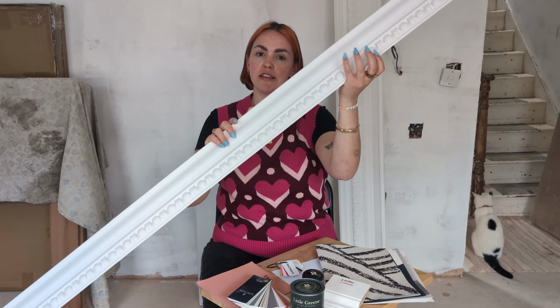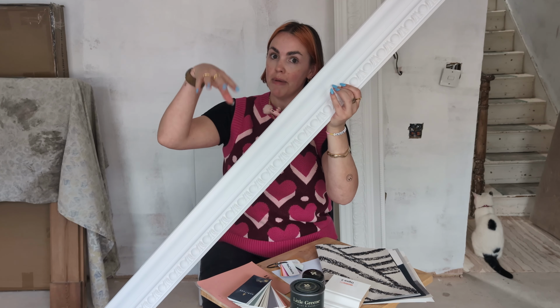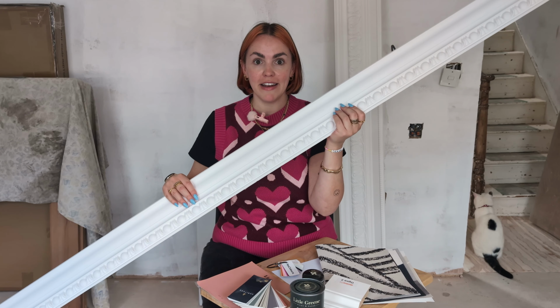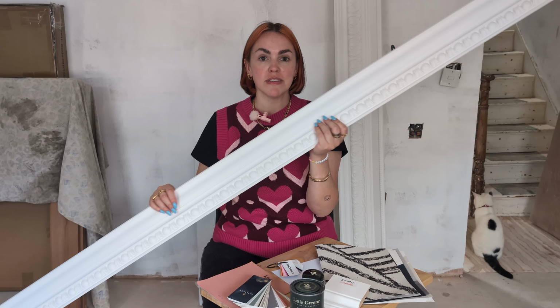So this sort of ornate style of coving cornicing is going to be up in our main bedroom here and next door. Then we will be painting this. Yes, I'm going to be painting it, colour drenching it to match the rooms. Let's pop that down. So as you may have seen in a lot of the decor in this house, I'm a colour drench girly. I love to colour drench everything. I like colour drenching skirting boards, walls, ceilings, ceiling roses, any detail, fireplace surrounds, all painted one colour. I don't really like to have a white skirting board or a white ceiling.